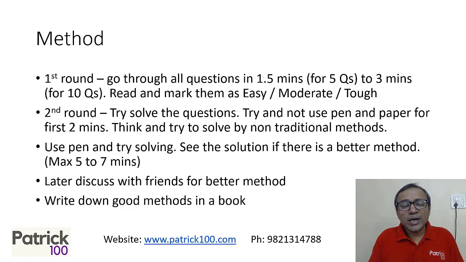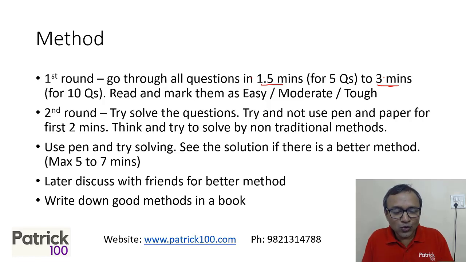In the first round, I recommend spending around 1.5 to 3 minutes, roughly 15 seconds per question. Go through all the questions and just mark them as easy, moderate, and tough. Read through all the questions, but don't try to solve. The moment you try to solve, you will spend a lot of time.